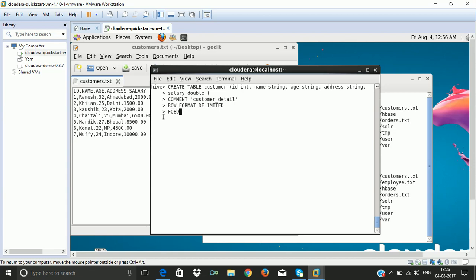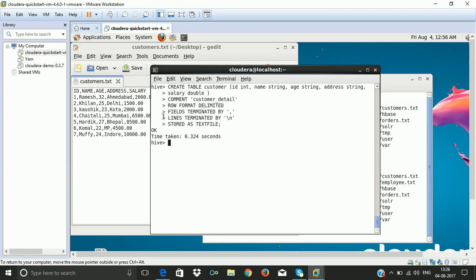Suppose fields terminated by comma and lines terminated by new line and stored as a text file.